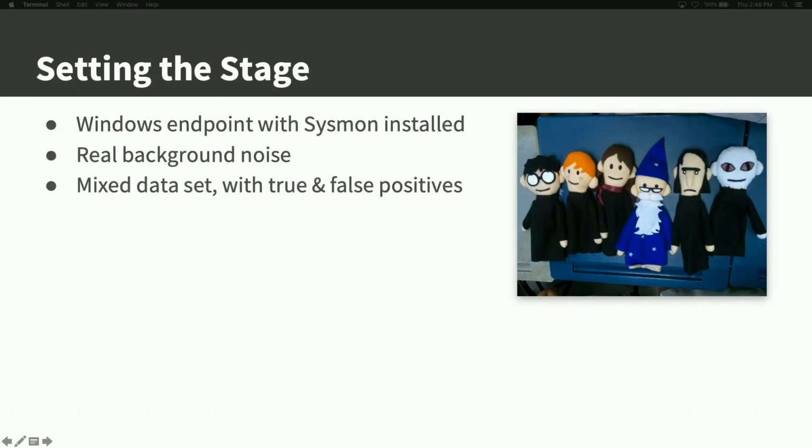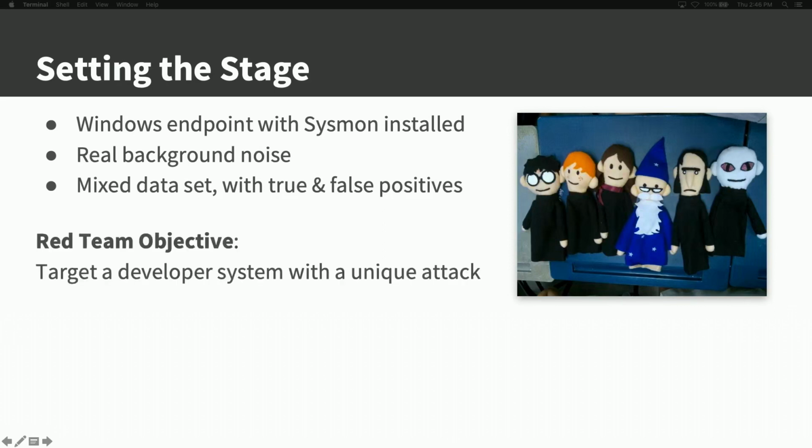We feel like it's a very good way to start learning how to express endpoint telemetry relationships for processes and other data types. We wanted to introduce real background noise. So I let this run for a while and installed several tools on it, so that Ross would have to decide what was real and what was false positive. So in this data set, there were really four things. There's normal user activity. There were some specific atomic tests.